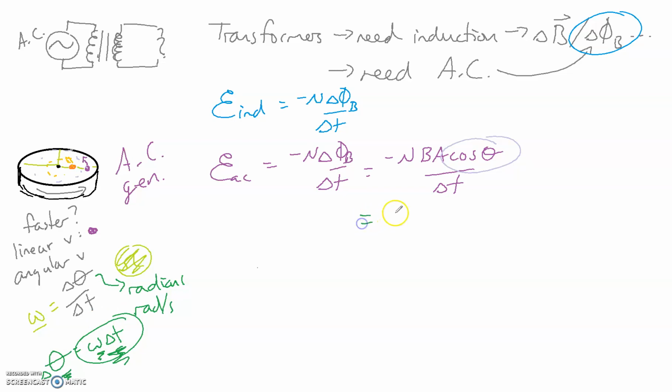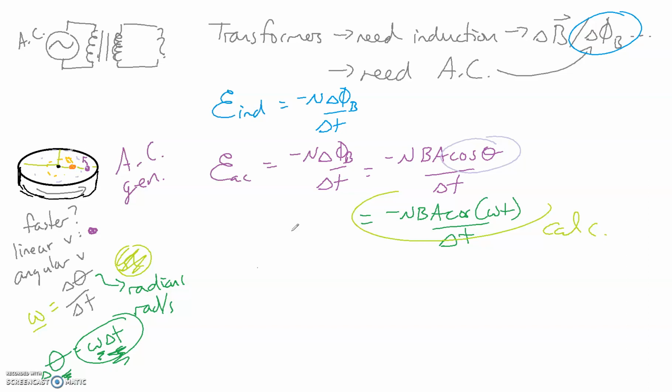So in the expression, you get negative NBA cos omega t divided by delta t, something like that. Now, you've got a t in the top and one in the bottom. They do not cancel out because this t is part of a trig function. It doesn't work that way. Now, this is a rate of change of this expression. Some of you have taken this, some of you haven't. Don't worry about it. But this is where good old-fashioned calculus kicks in, and you can take the derivative of that expression in order to make it solvable and usable.